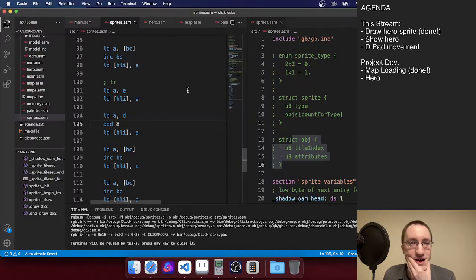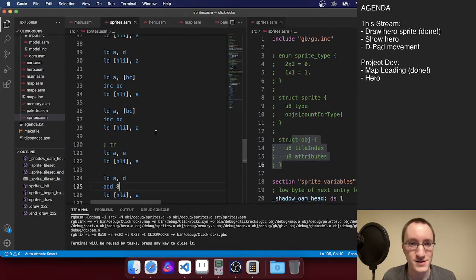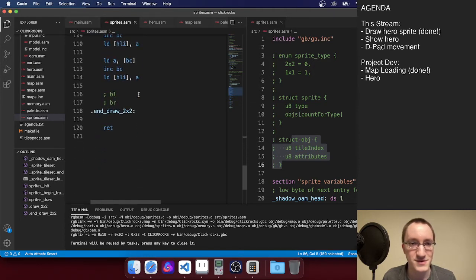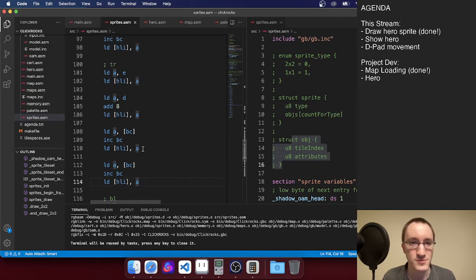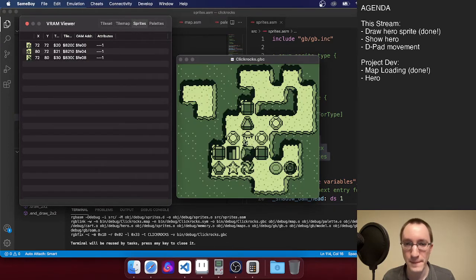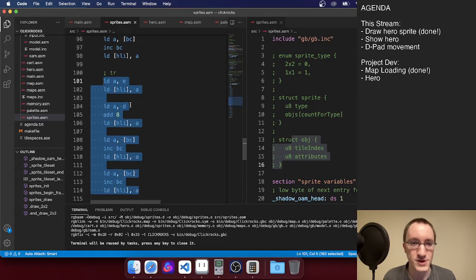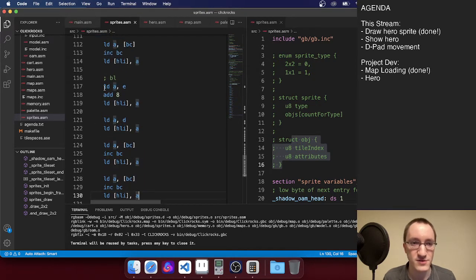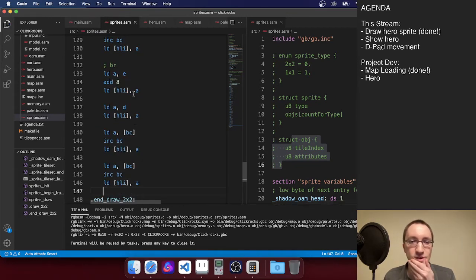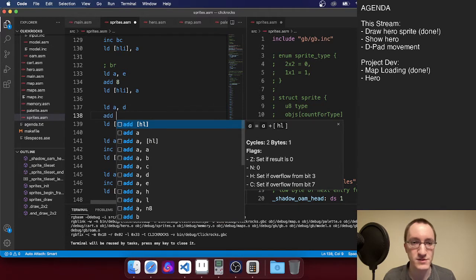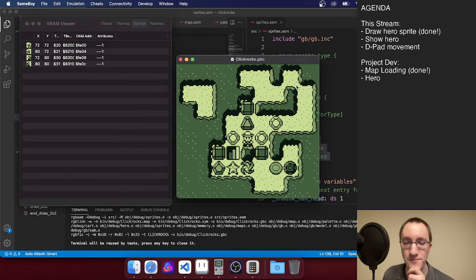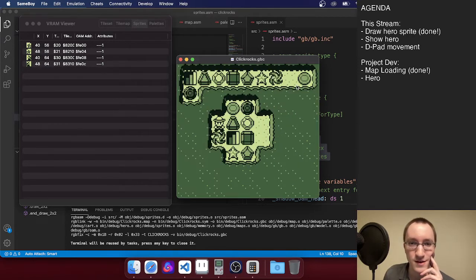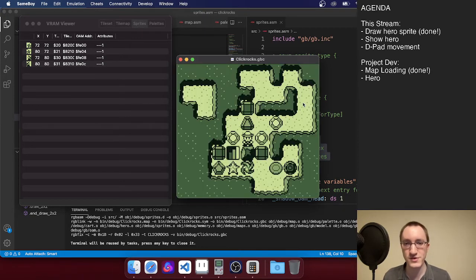Yeah, that was easy. All right, and then the bottom left is with the y coordinate added by 8. Let's go ahead and see it now. All right, and then the bottom right is both the x and y plus 8. And that should draw the whole hero. There he is. Look at him. Cool. We are successfully drawing the hero.